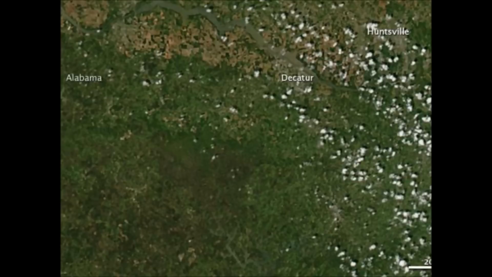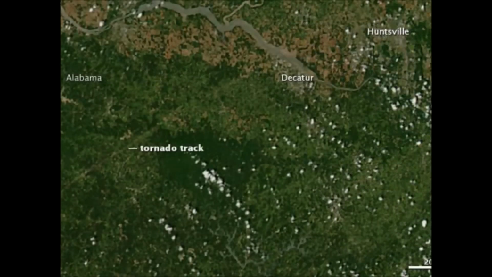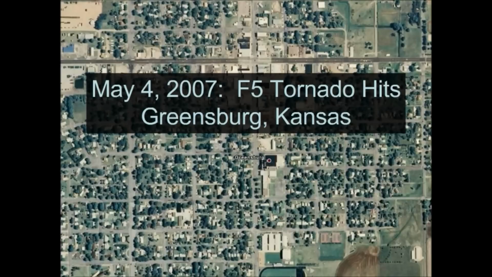Now we'll see some before and afters of some tornado tracks down in the southern part of the country, down there near Tuscaloosa, Alabama. And here you can see that tornado track in a before and after photo. So here showcases the destruction, but it's not going to be a vast area. It's usually a very narrow destruction path.